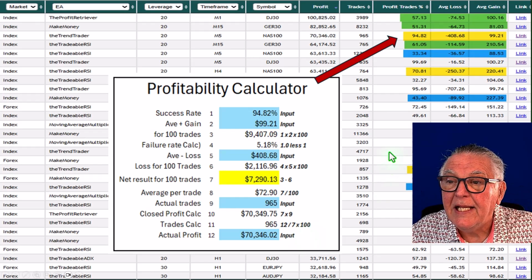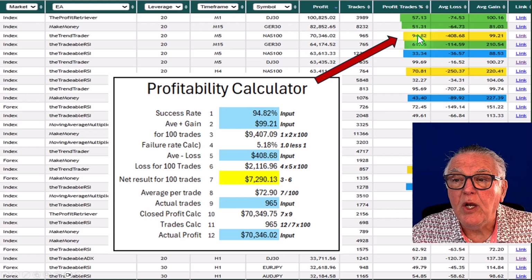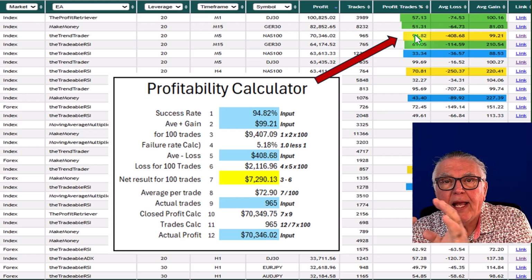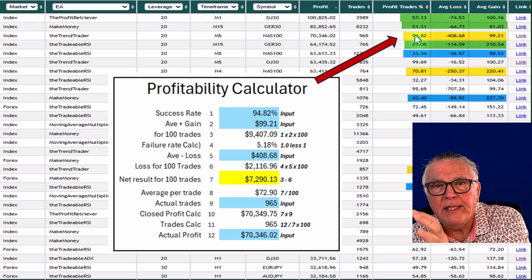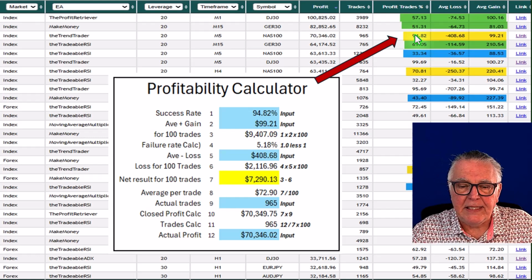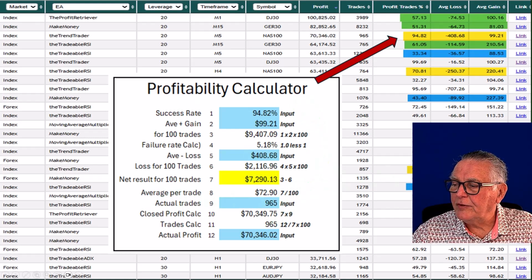And secondly, that's how you can make money, by having a strategy where the balance between your success rate and between your negative and positive average deals will result in a positive result. And that's why the calculator is quite useful. And let's move on to another example.